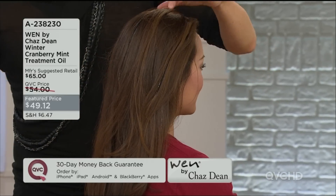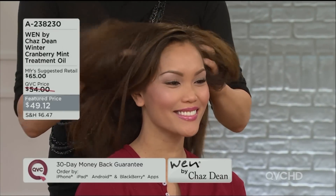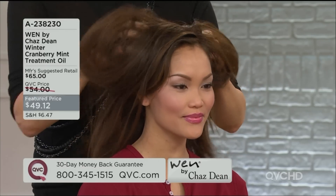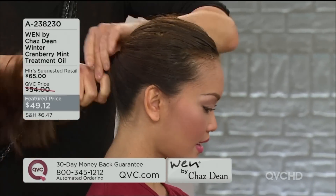Four full droppers — front right, front left, back right, back left. That took me 30 seconds. Massage it in. You're putting it right on the scalp, not saturating the hair. It has the obsidian oil, the argan oil, the cold press. Cranberry fruit extract, blackberry fruit extract, elderberry fruit, blueberry fruit, sesame seed oil, peppermint oil, spearmint oil, sweet almond oil — they all go to work on your scalp. If your scalp's not healthy, your hair's not going to be healthy. A healthy scalp promotes healthy hair growth.